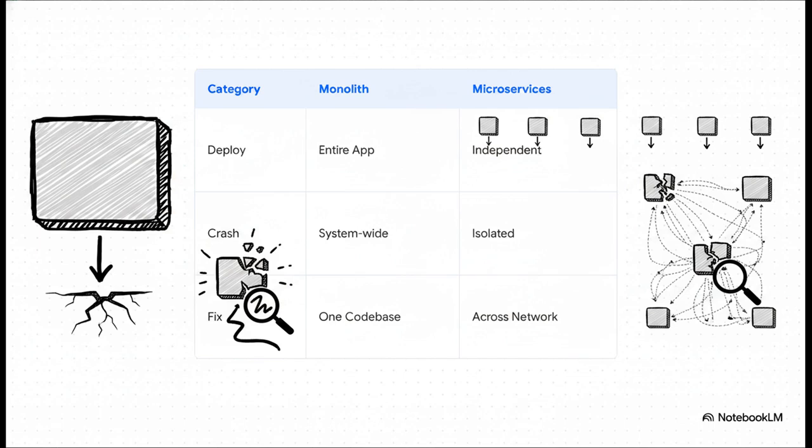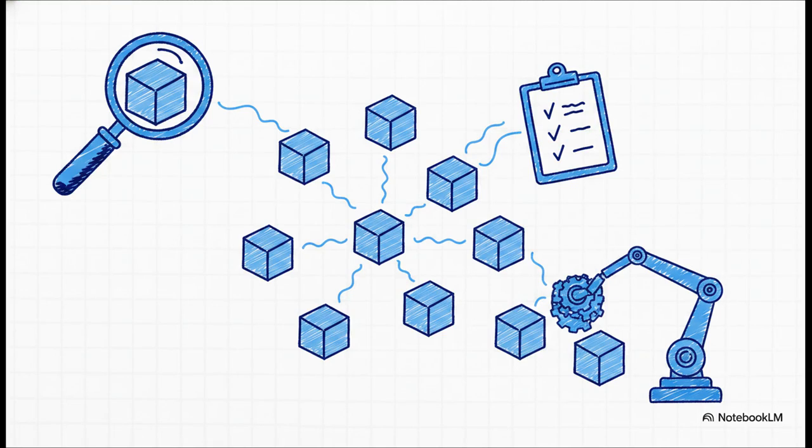In a monolith, if a transaction fails, you trace it through one unified codebase. Simple. In a microservices architecture, a single user action might bounce between 5 totally independent services. Trying to trace that transaction across a complex network to find a bug, well, it can be a true forensic nightmare. And because of all that distributed complexity, the price you pay for development freedom on the front end is rigorous, disciplined automation on the back end.